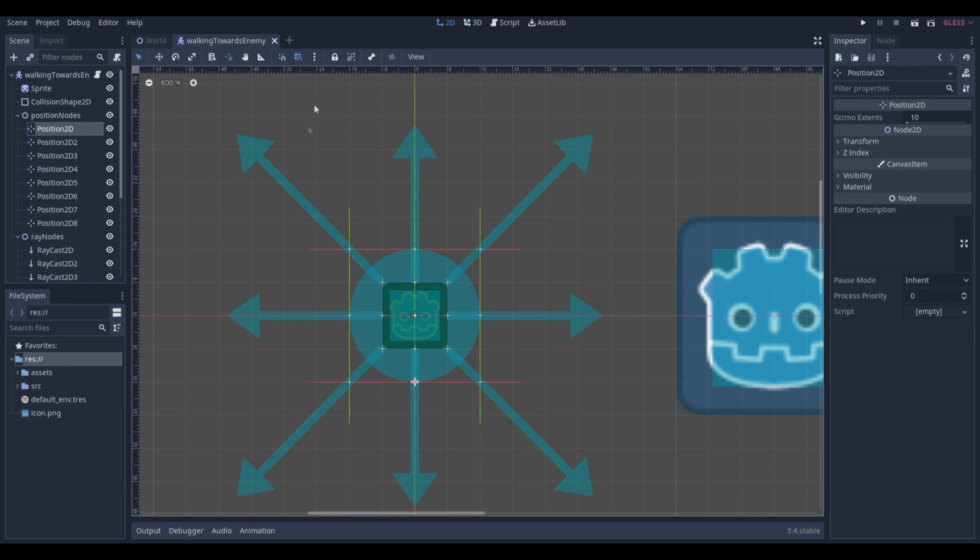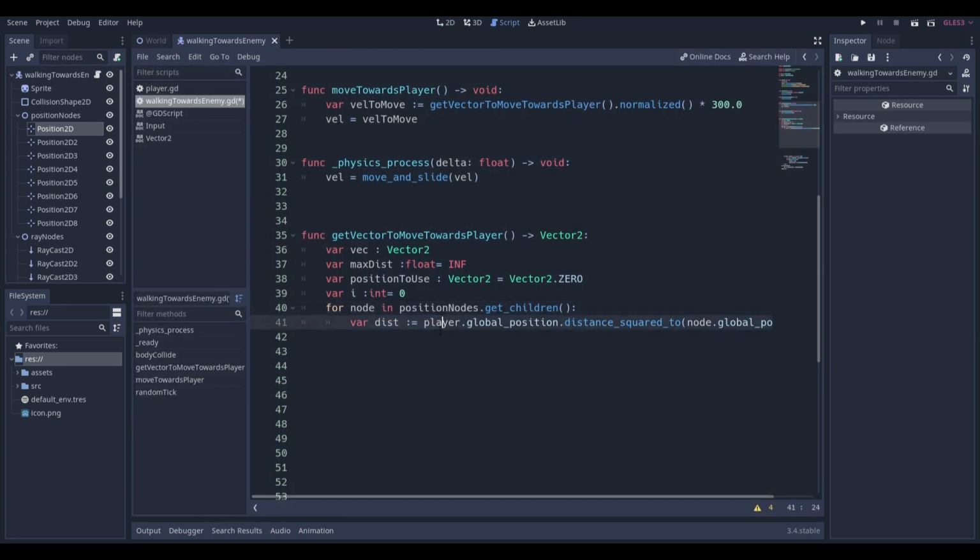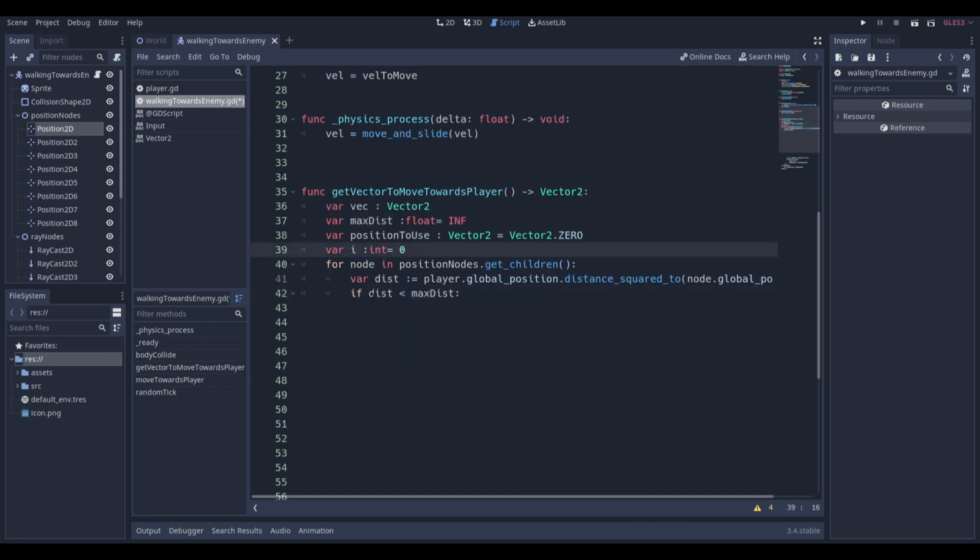And each time we do that, we compare it to the maximum distance, because we want to find the shortest point towards the player. We could do: if distance is less than maximum distance, and right away, if that's true, set the maximum distance so far equal to distance, because we want to make sure we get to the minimum value. So we can do that.